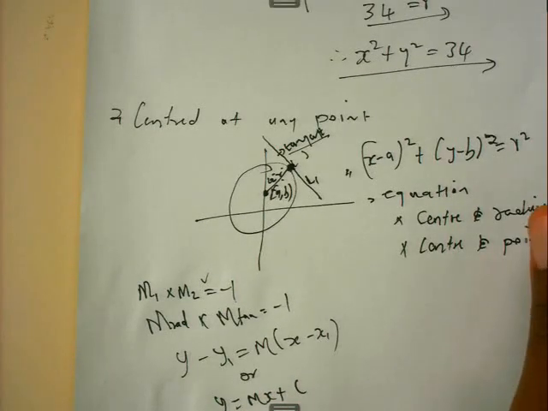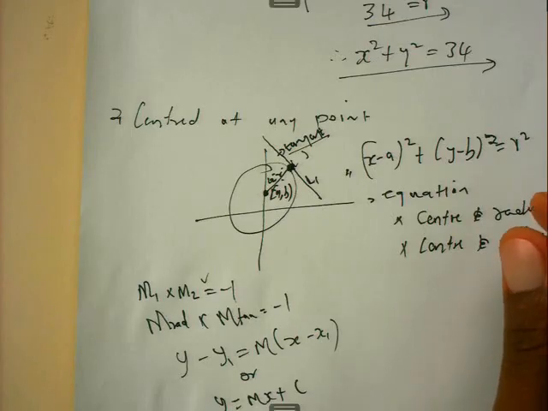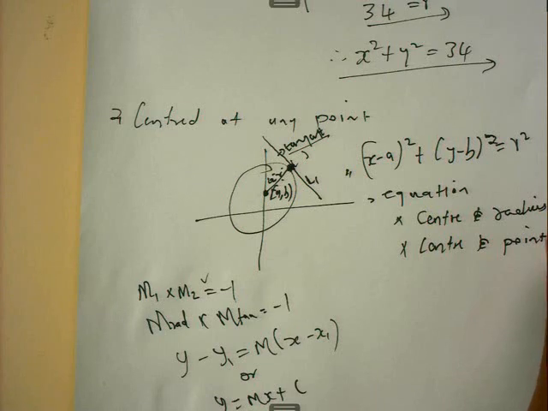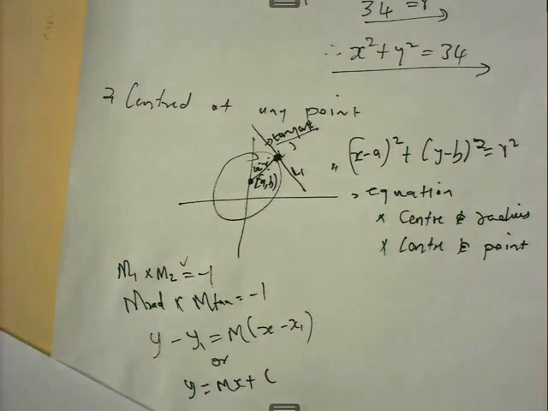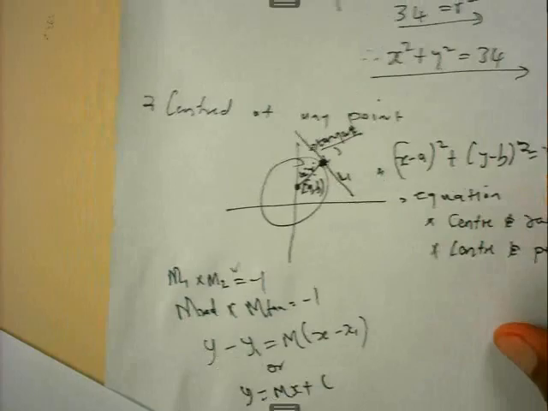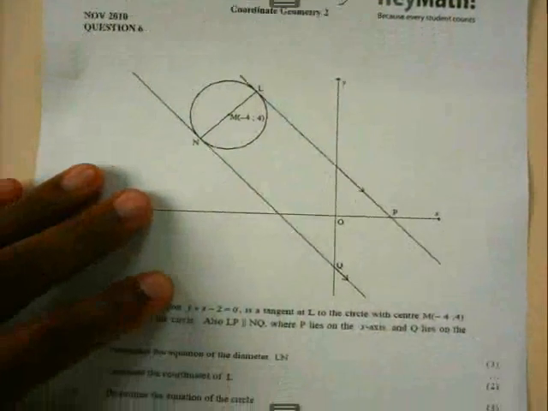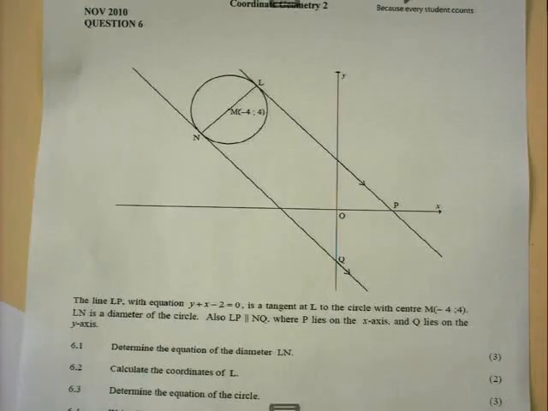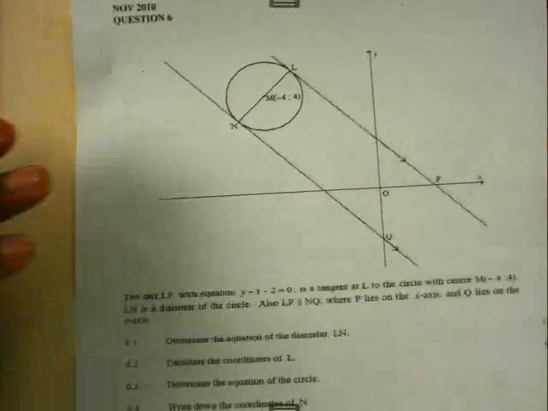This is the information that you need before you can start answering the questions under what? Under analytical geometry, especially the one of Grade 12. Right, now I think you have a little bit of background under analytical geometry of Grade 12. Let us now try to take some of the past papers to see if we are able to answer these questions here.